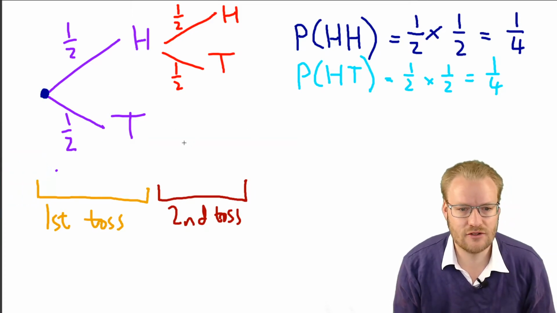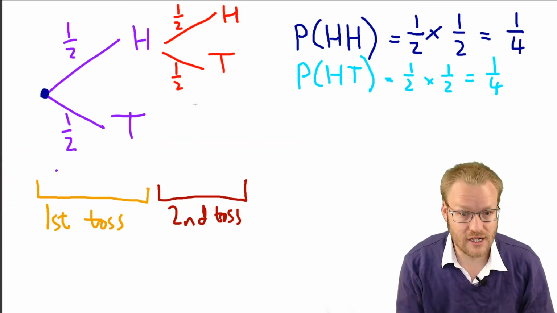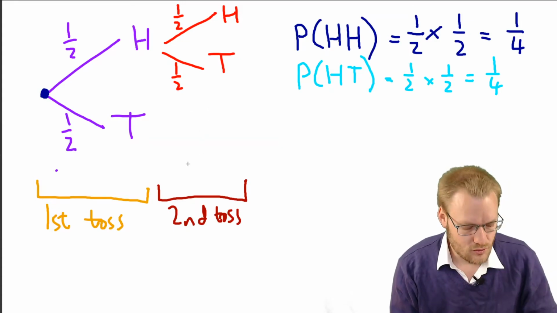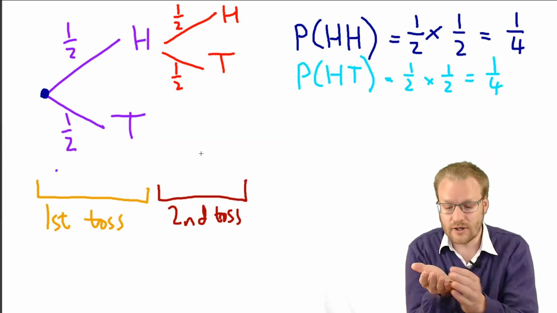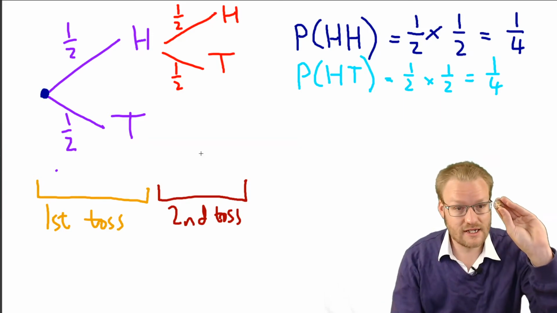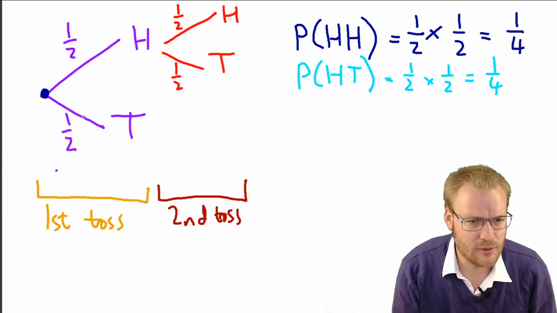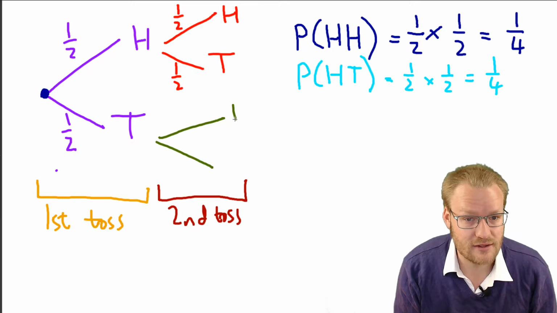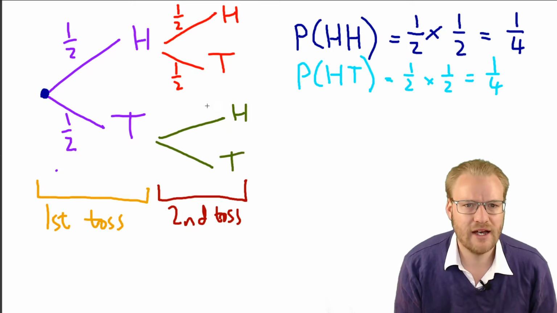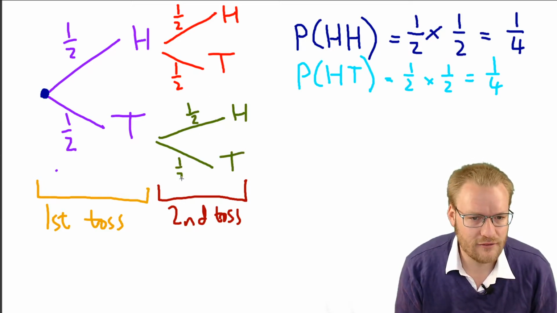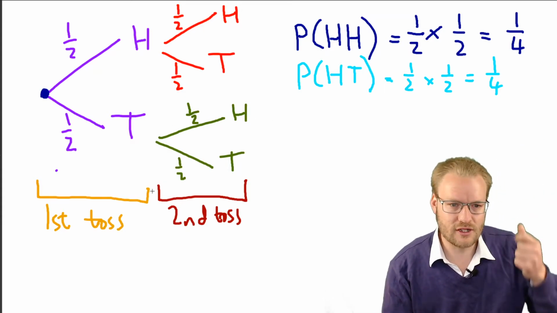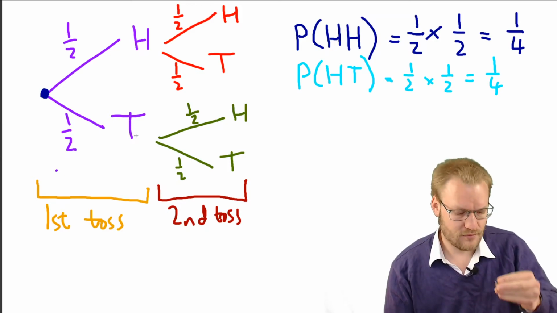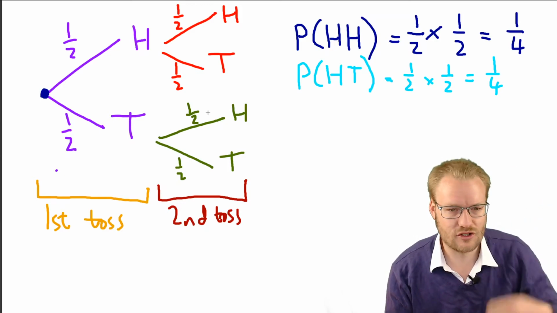Then for our second toss, which is that part of the diagram, we could have two options. Now the coin's sitting here, and we could get a head or we could get a tail. So these are different to these top ones because it means you've got a tail to start with. So we've got heads and then tails. So heads, then tails. And again, probabilities are a half because each time you toss the coin, it doesn't matter what's happened before. It didn't matter that you got a tail before. It's still a half. Nothing's changed.